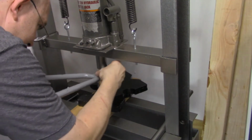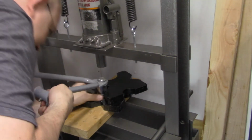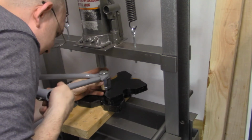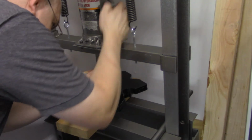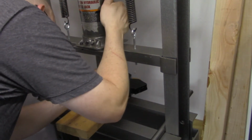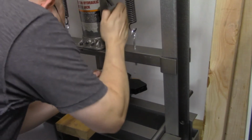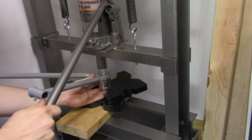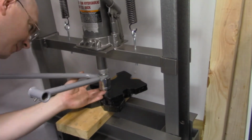And I'm having a little bit of trouble here with this. I really should have bought, I think there's a 12-ton shop press. This is a 20-ton. The 12-ton is a little bit smaller, and I probably should have got the 12-ton. But I had to do both front A-arms and not just one. Anyway, I got them pressed in. It was just a matter of getting them in there straight.